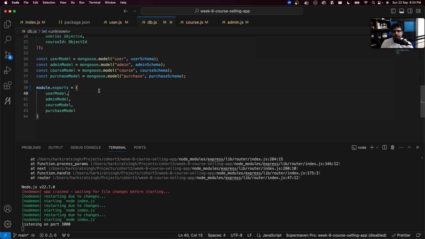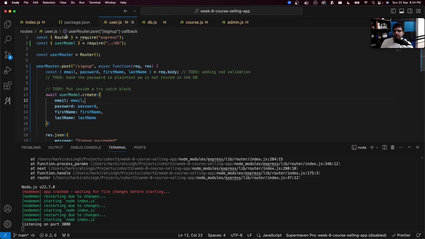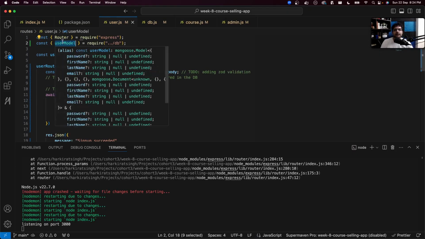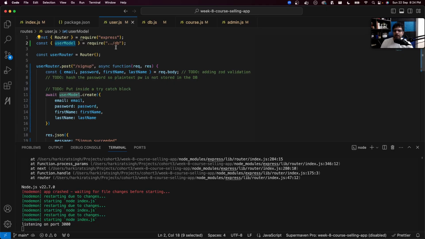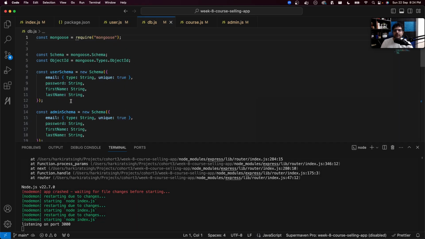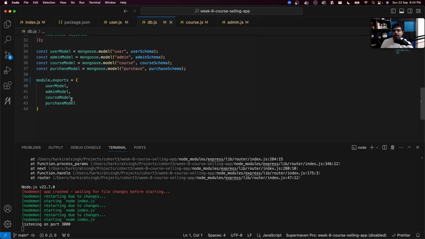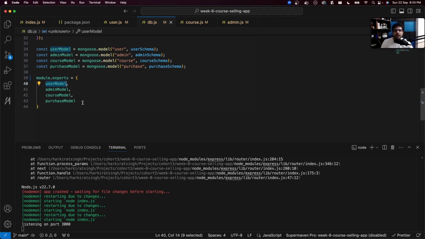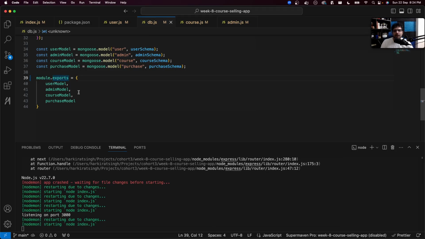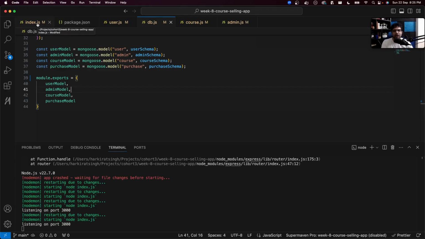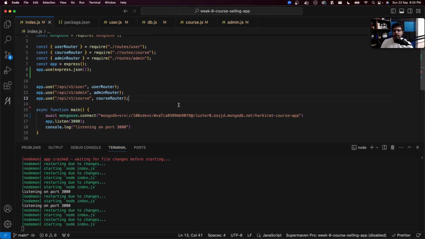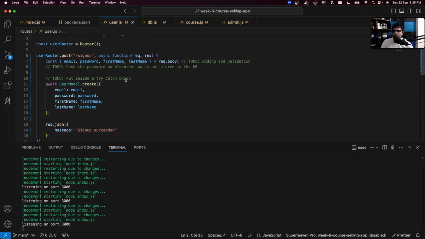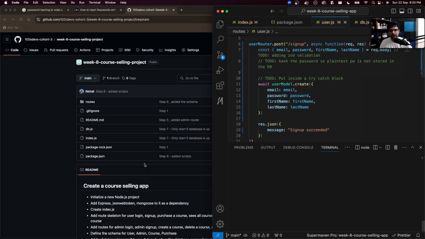The best way to debug it would have been, it is saying user model is undefined, even though I'm clearly importing user model from /db. /db is leading me to this file, and here at the end, I am exporting user model. So the only thing that can be wrong is there was a typo over here. So that was the thingy. Whatever the name I took, whatever the bounty I decided, I totally forgot. Alrighty. Cool, user.js. Now let's try it out. Does it work now?